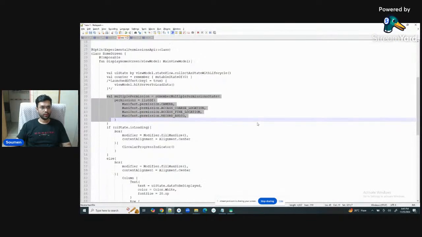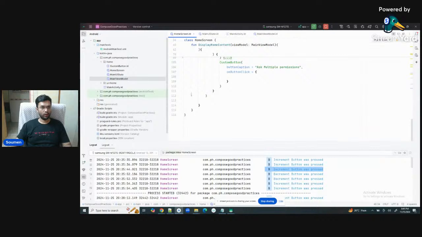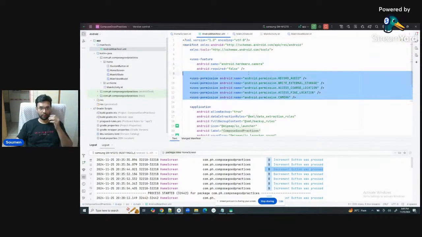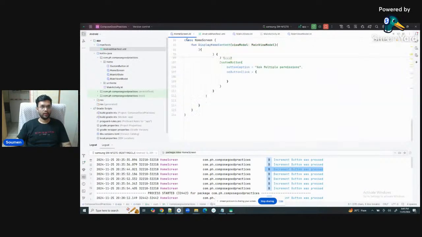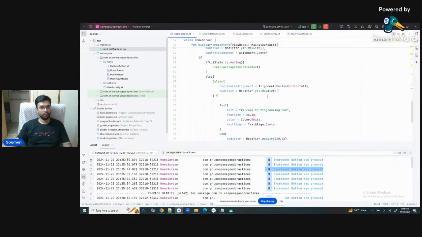Now, what I have done in my XML, that is the manifest, I have written a bunch of permissions that we can ask onto the app. Here is the entire list, and let me show you how simply we can do it.